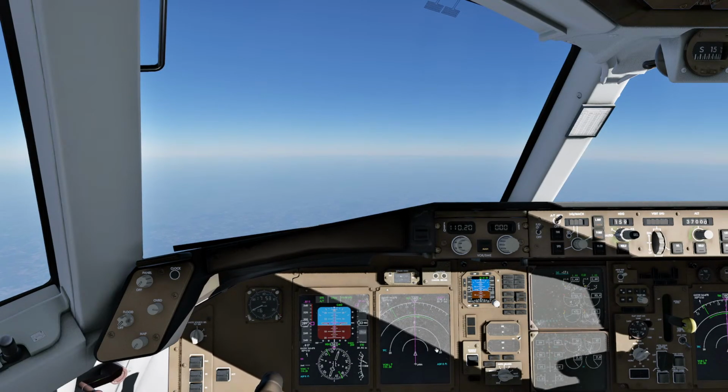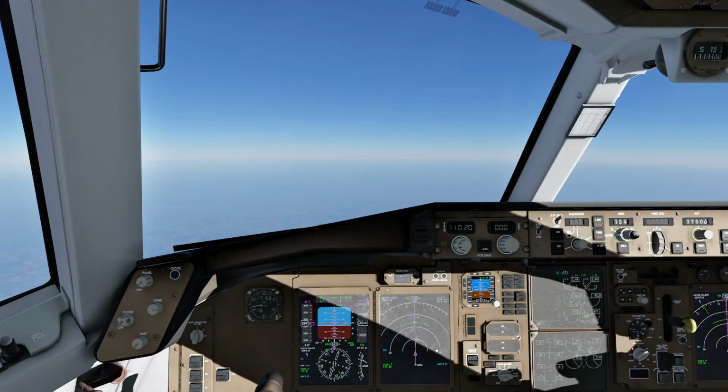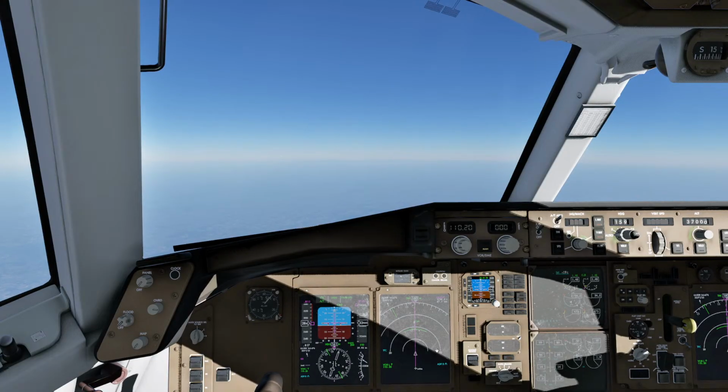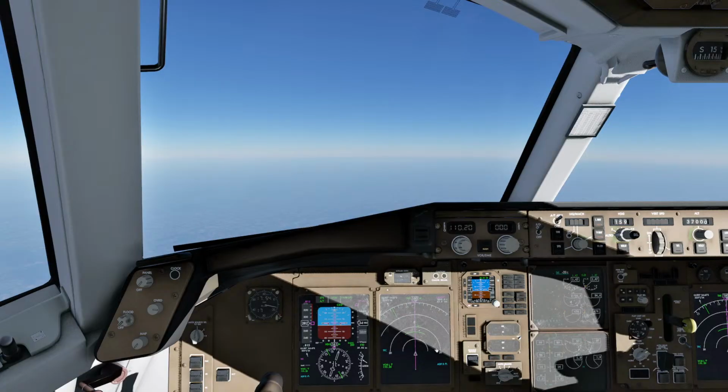How is the 777 compared to the 767 in your opinion? Whoops, there's no comparison. The 777 by Flight Factor is by far the best aircraft available today, only second to the Hot Start Challenger 650 in terms of the fidelity of the systems. But it is, I think, at par with, or better than, the FlyJSim Q400. Of course, very different planes, but just in terms of fidelity, you really can't go wrong with Flight Factor. Amazing aircraft.